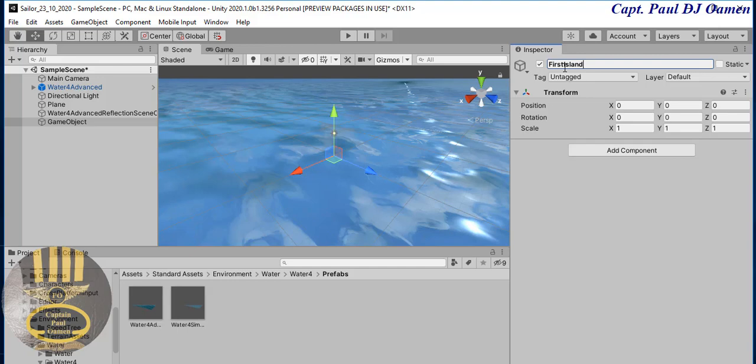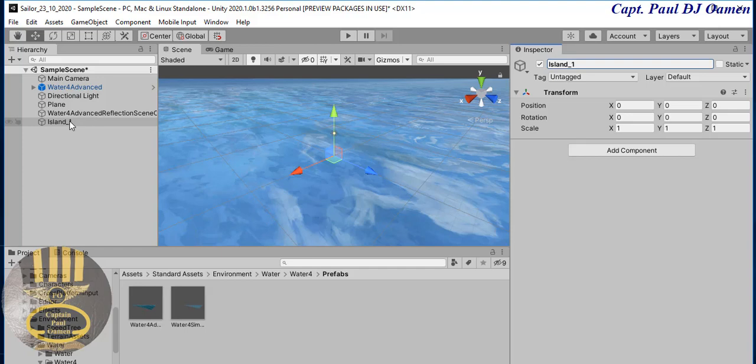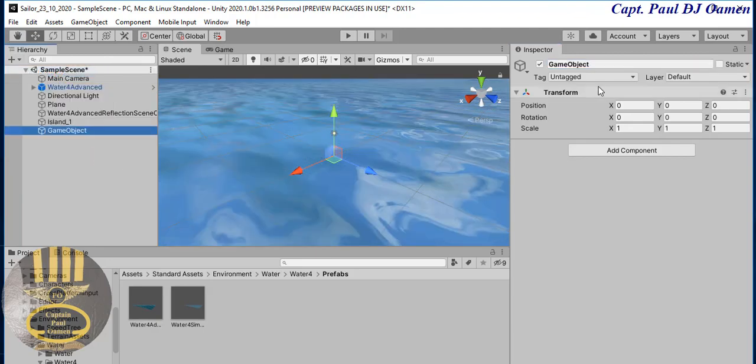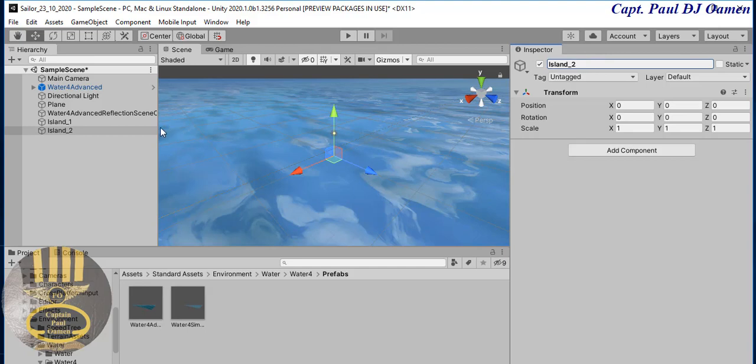Or maybe just call it island 1, so that I will be able to see that. The next one I'm going to call island number 2. So that's the name of that. We can also come to the hierarchy and select create empty game object, and I'll call that island number 2 there.